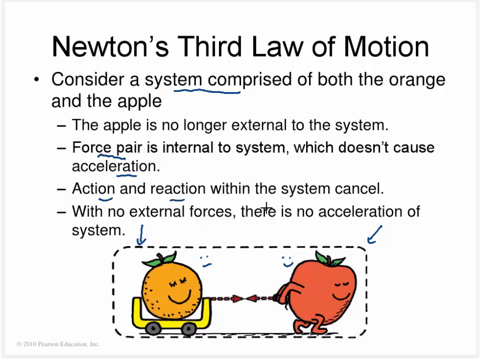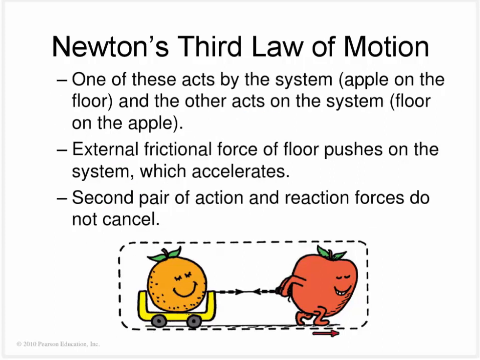And as long as there's no external forces on the system, then it can't accelerate. So how is this system even moving? Well, what makes this system move is, we have to look outside of our system. There has to be some other force that's acting, and we know that the apple is pushing on the floor, right? Just like you see right down there, the apple is going to push on the floor, and the reaction force, which is going to be external to the system, is going to be the floor pushing on the apple, and of course this is due to friction.